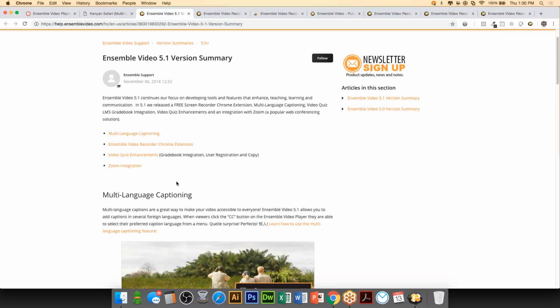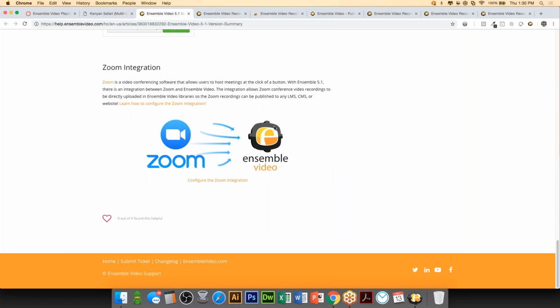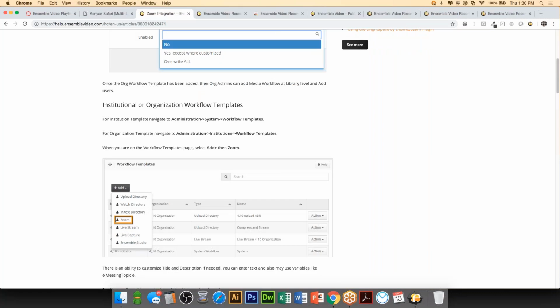And then the last thing I'm going to go over is the Zoom integration. So a lot of you I know are using Zoom out there. If you don't know what Zoom is, it's a web conferencing tool just like GoToMeeting or WebEx. People create Zoom rooms and do recordings. So basically, there are directions on how to configure this. I'll give you a very high-level overview of it.